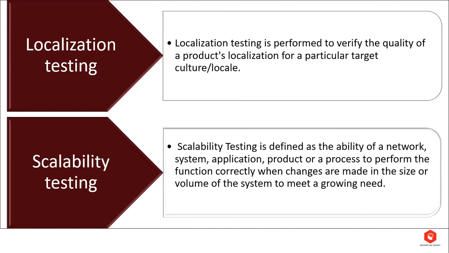Let's move forward to localization testing. That is performed to verify the quality of a product's localization for a particular target culture or locale, and is executed only on the localized version of the product. This process of adapting a product to a different language, region, and locale is called localization. So, that testing is verifying if the product is adapted well enough for a specific place in the world.